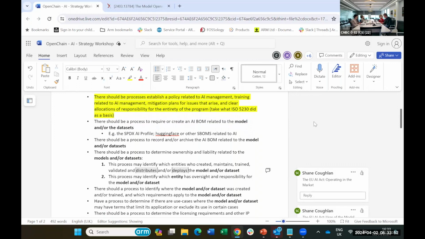And equally, if we're producing one, we need to record it and maybe archive it so we can give it to partners downstream. And as Shane pointed out, the language around we should have one, but what that one looks like is up to you, whether it's an industry standard like SPDX, or even another SBOM related to AI, and that can even be a proprietary one between 2 entities. But the concept of having an AI bomb, we believe, would be a good point.